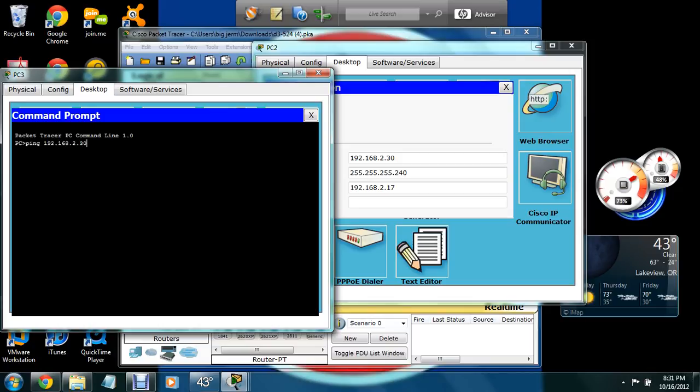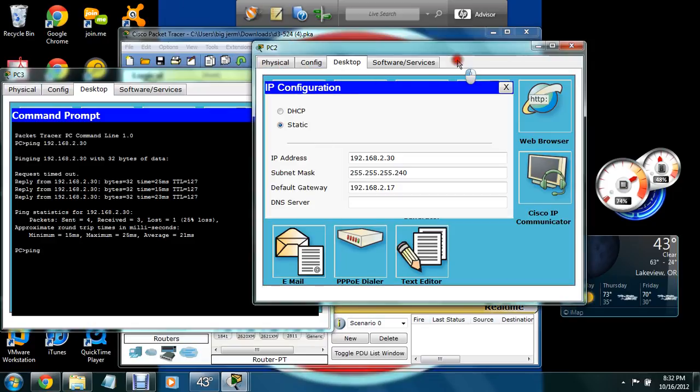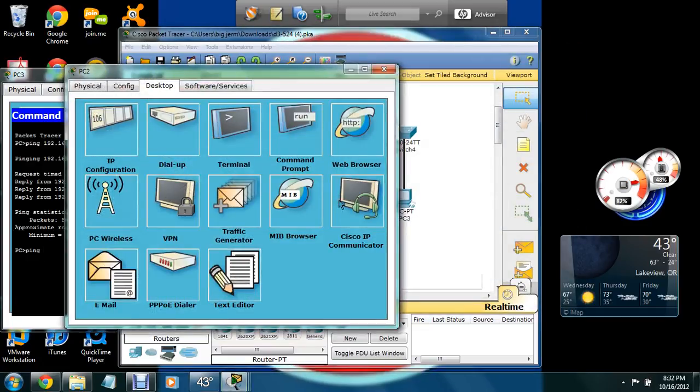And that went through. So then we're going to try to do our PC1.